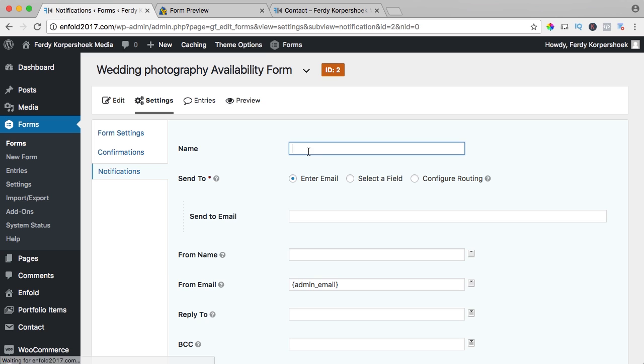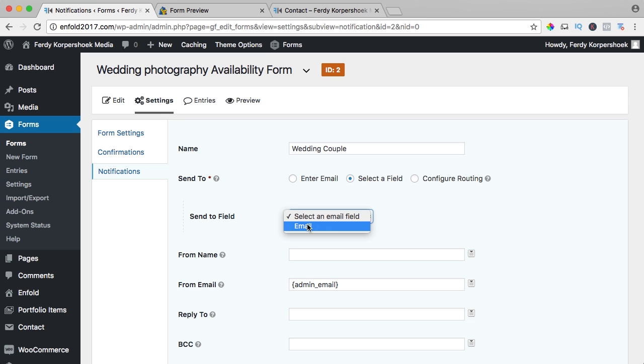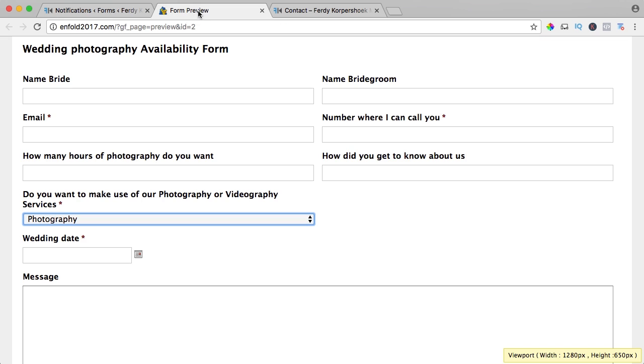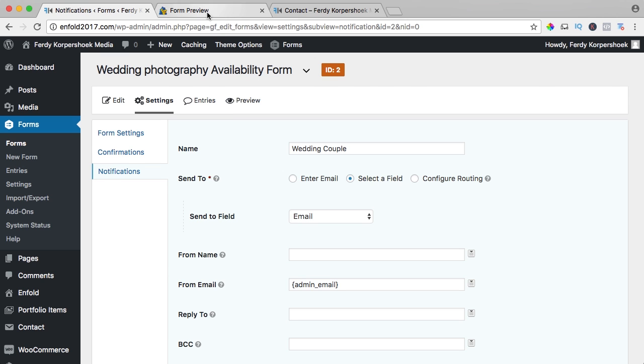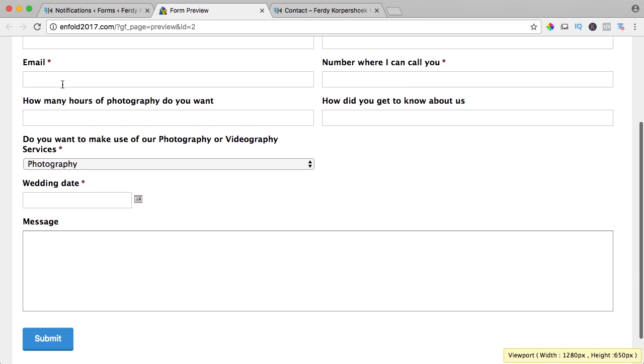And then this one goes to the wedding couple. Send to, select a field, select to email. This is the email address that the people fill in this form. So when they submit their form, an email will be sent to the email address they will fill in over here.